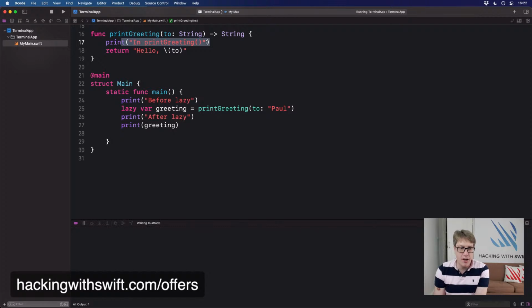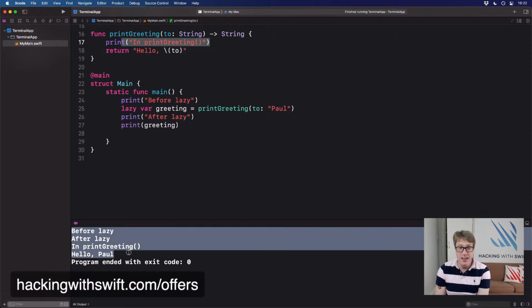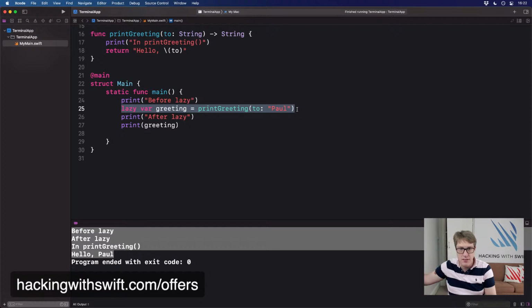Let's find out. I'll press Command R to build and run. Exciting. There we go. So it pushes the work back until it's needed. And you might think, well, why is that needed? It's one of those things that you can basically just set up the work here, make this thing at the beginning, but don't do the actual work. Go ahead and do some complex logic. Oh, it's really needed. Now print the greeting out, at which point it'll call printGreeting and do the work behind the scenes. But maybe you never have to do that work. You can save it entirely, which is really, really nice.